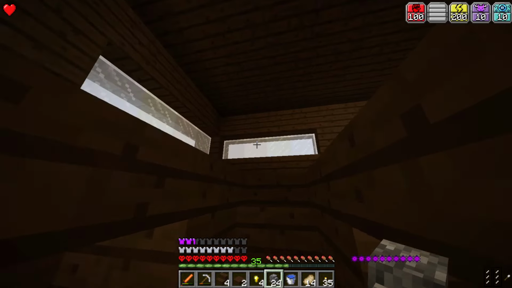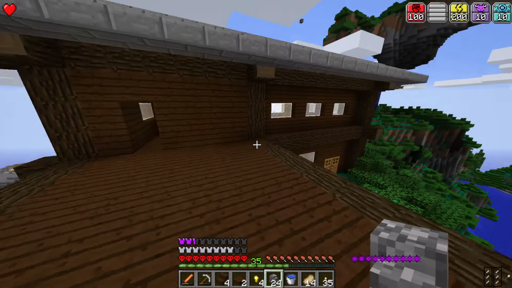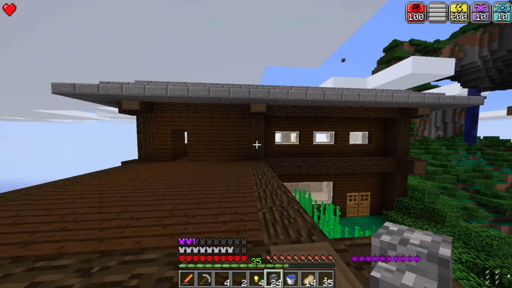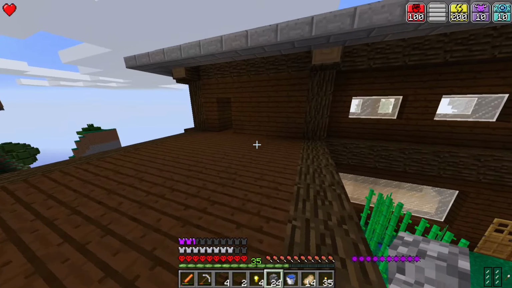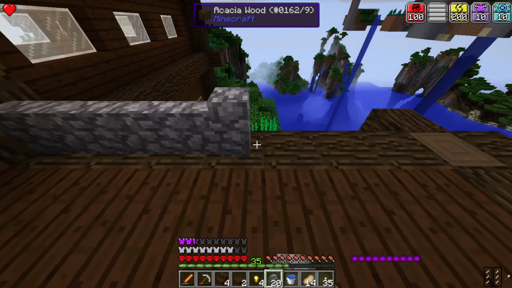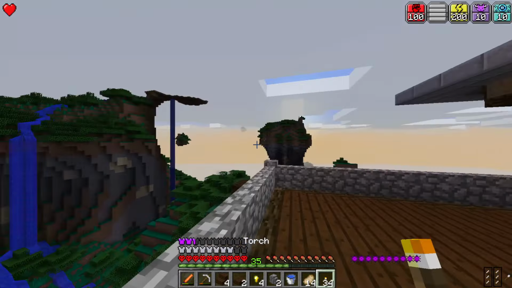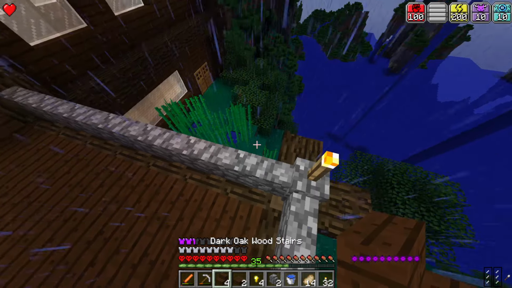I finished the roof. I can show it to you. And you know, I think it looks alright. Nothing too special. And I had the idea of making a little balcony here. I think it looks quite good. Put some torches. We got a pretty good base up here.